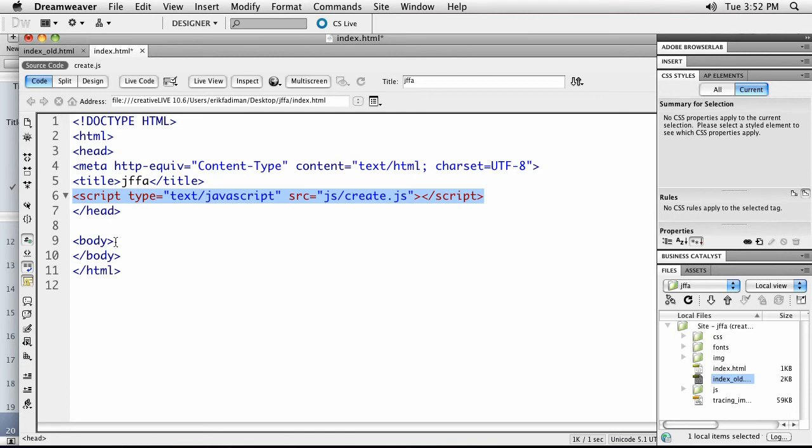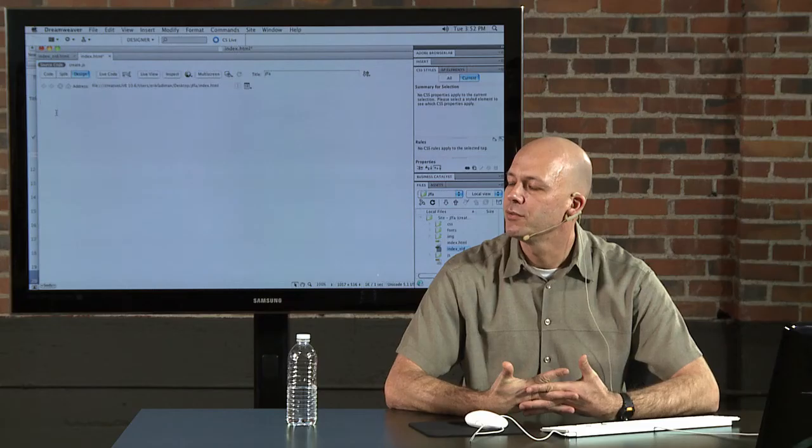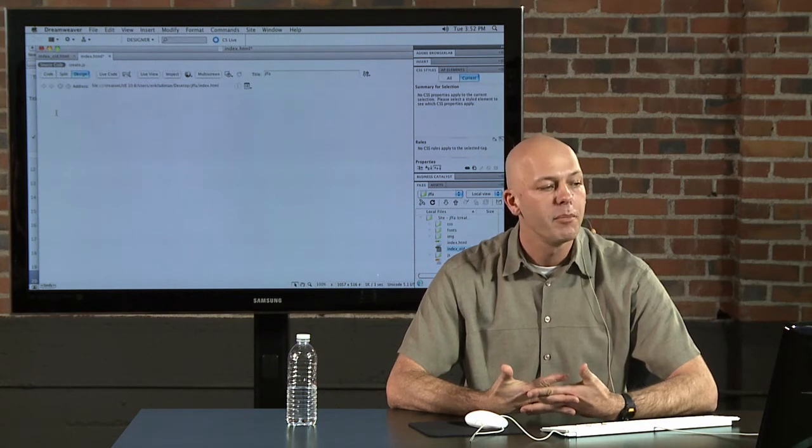I'm going to go into Design View for a minute, and remember I said there are these new semantic elements that were based on the most common trends: nav, header, footer. Ironically, there's one that they didn't include, which would be called container. You would think that they would say container or wrapper, that would be one dominant div they would come up with a new semantic element for, but they didn't.